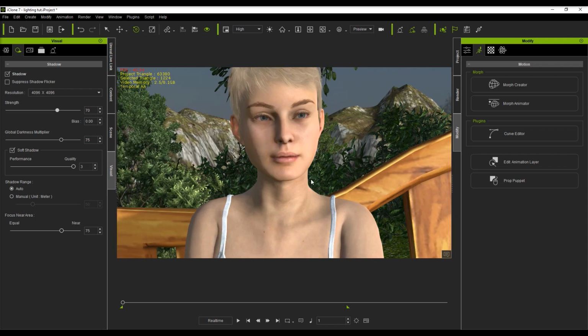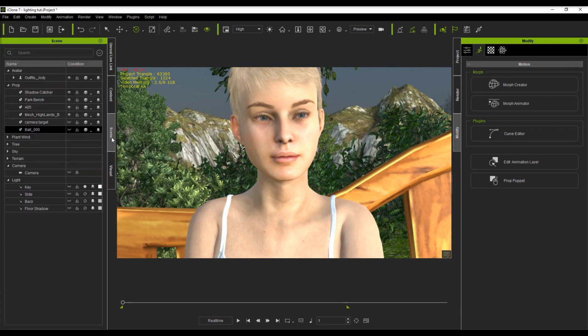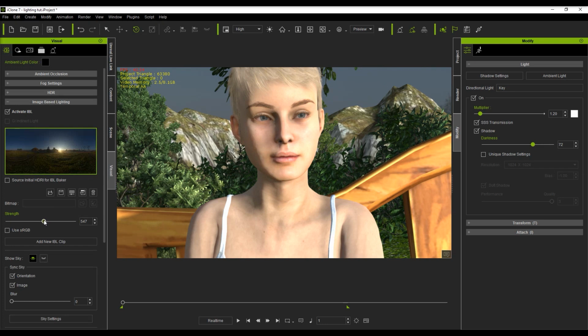However, we are going to go back and forth and try to tweak the settings and try to create a more natural looking image. So here I'm adjusting the shadow darkness of the key light and also playing with the strength of the IBL.